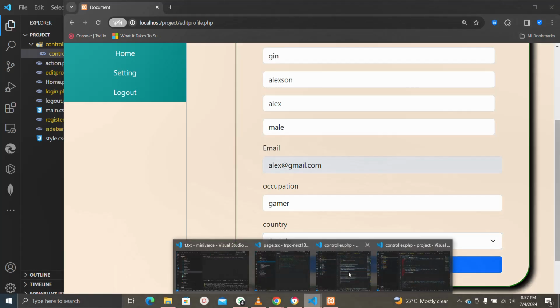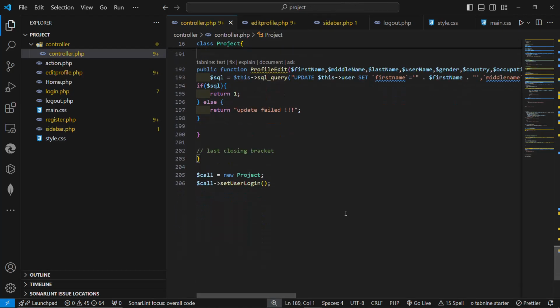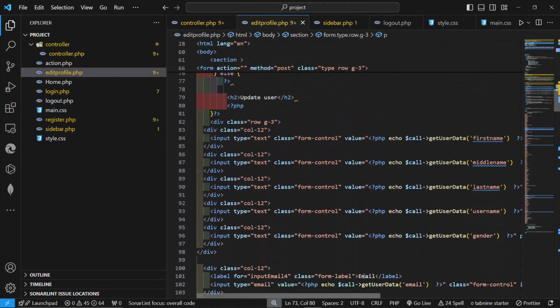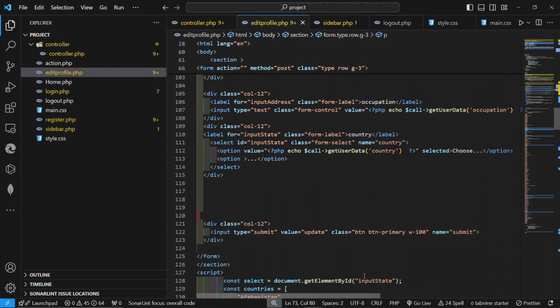Wait, can I check something before I be sure? Because I think my user needs to know the country he already filled in. So should I pass this? Let me see where I'll pass this and it will be visible.